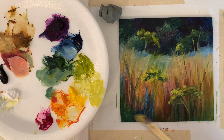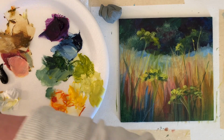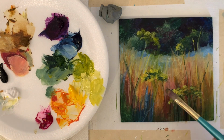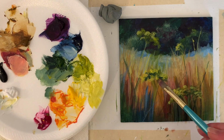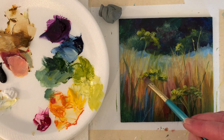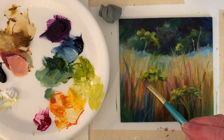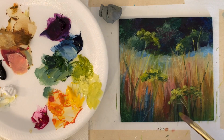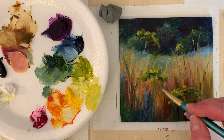Kind of pretty. I'm gonna try to not use white and see what I think. And I'm not crazy about this one for some reason. Sometimes you should just leave it alone. I hope you guys are laughing. Excuse me, because I'm not leaving it alone.